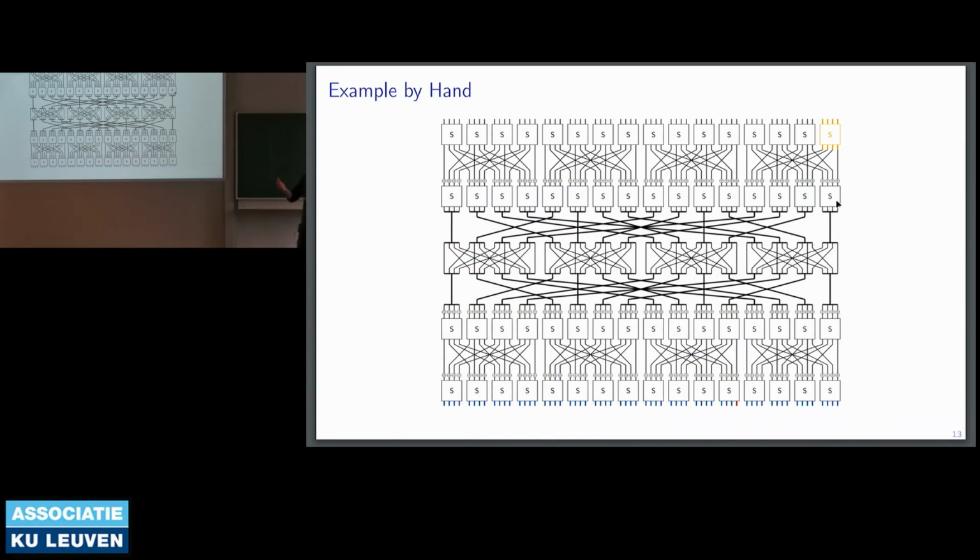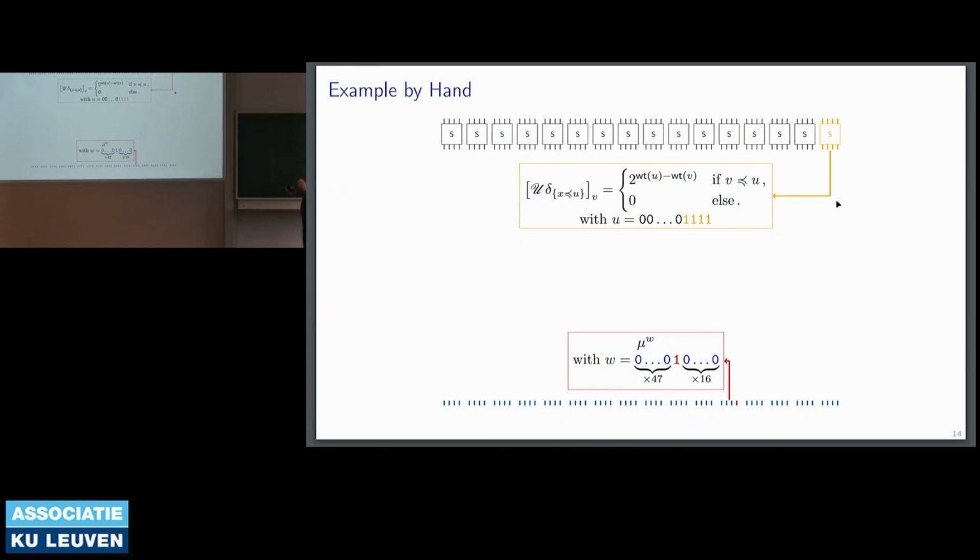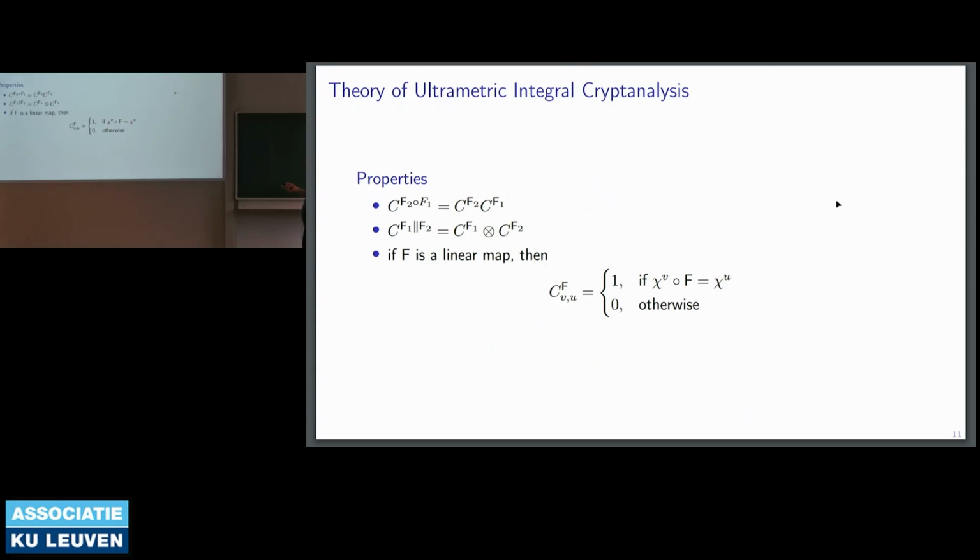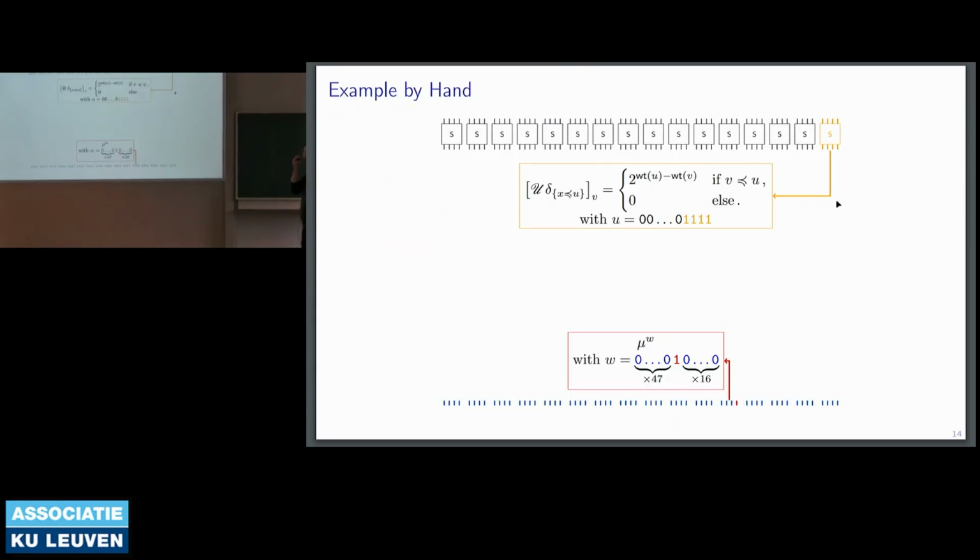So we will propagate forward all the trails which are at least correlation 1/4, because this corresponds to the property mod 4. First we have to write our input and output property in our ultrametric integral basis. At the output, this is really simple, because we have this single output bit and we sum over it. This directly corresponds to one of the basis elements. However, on the input side, this becomes a bit more difficult.